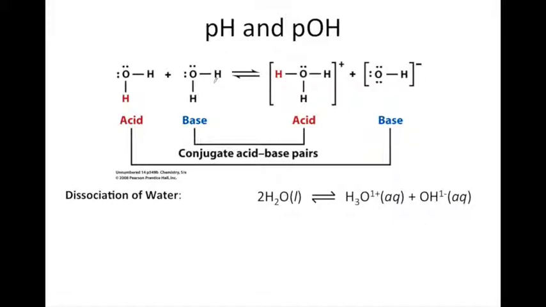So if you have pure water, a few molecules of water will lose a proton, and some other molecules of water will gain that proton. In other words, a small amount of water is converted into hydronium and hydroxide because water will, to some small extent, deprotonate and others will be protonated. So water, to some extent, can be acidic or basic. We could write a balanced equation for that. 2H2O liquid produces hydronium and hydroxide.